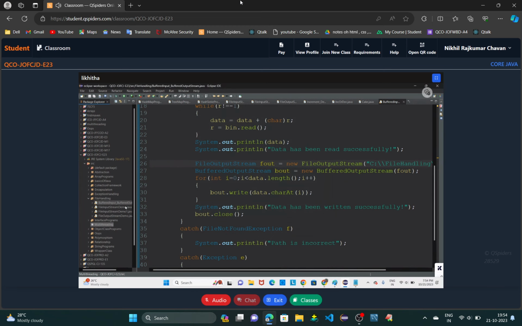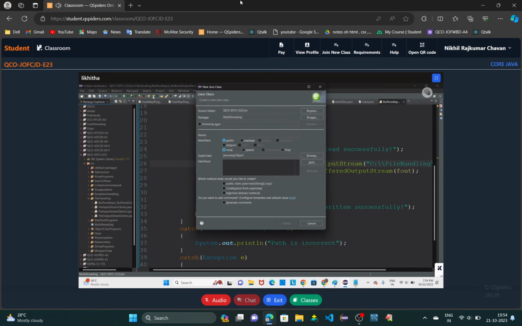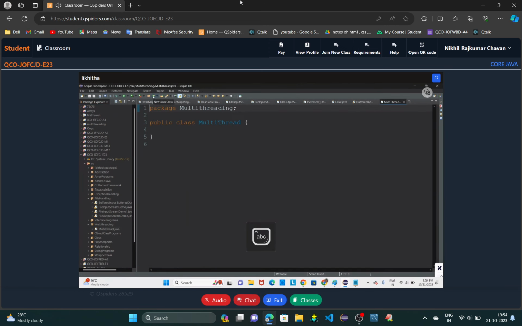Under multi-threading, now we shall create one class called multi-thread. Now without a main method, it is not possible to execute.